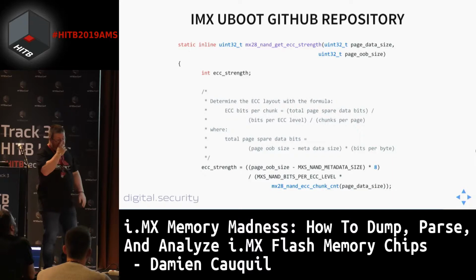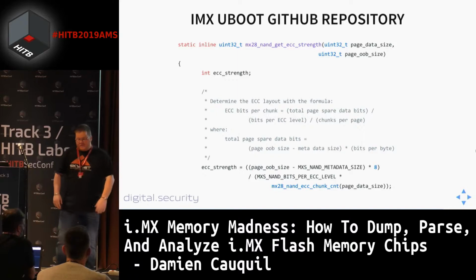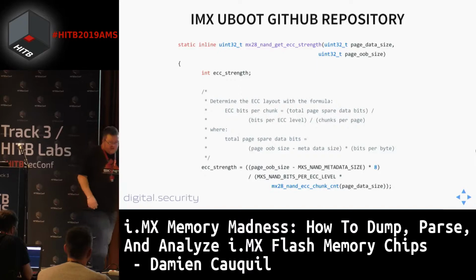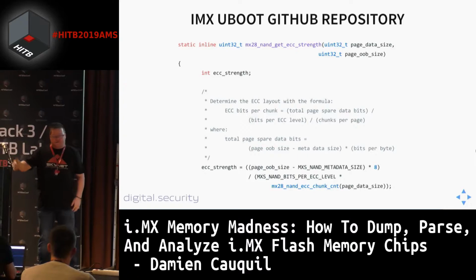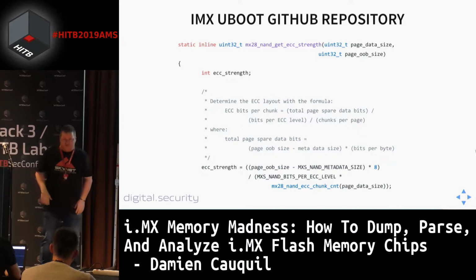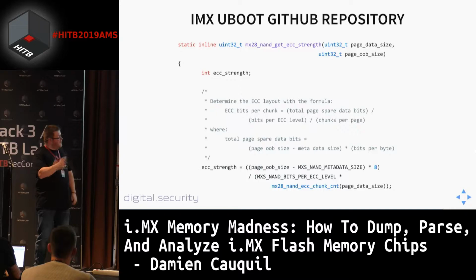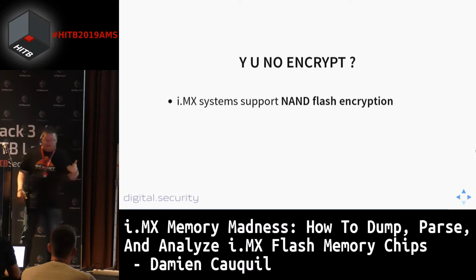Again, some code extract from GitHub, this time from the U-Boot source code. U-Boot contains some specific code for i.MX systems, i.MX28 especially. So this is the MX28 NAND ECC strength. And this is the formula to compute the size of your ECC bits, ECC block, depending on the page data size and OOB size, so the specification of your NAND flash. This is quite interesting because you can expect the NAND flash to have this number of bits of ECC depending on these settings you can get from the datasheet itself.